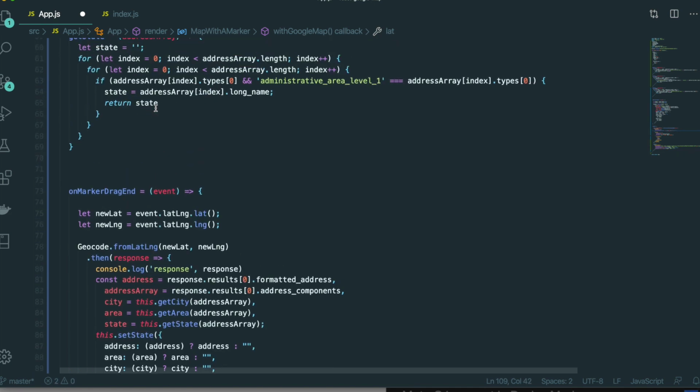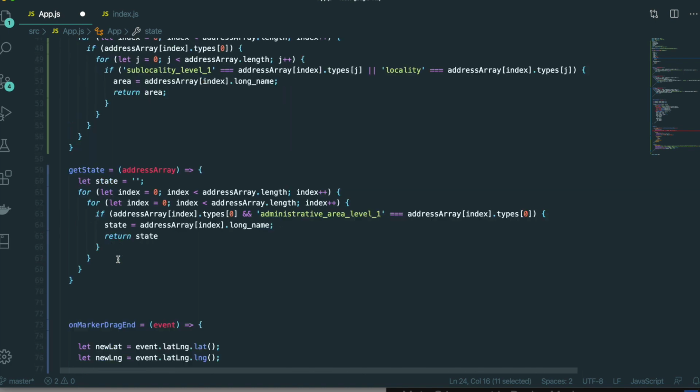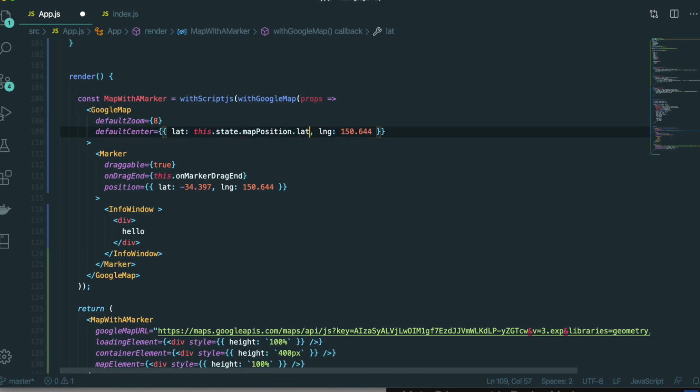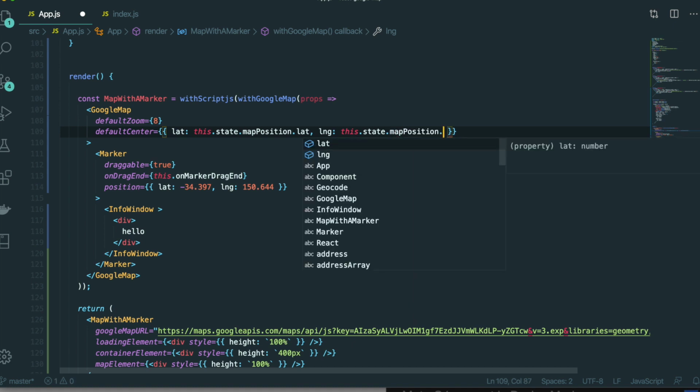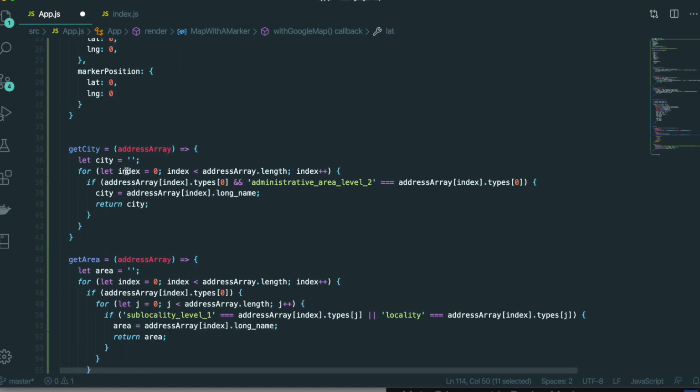If we go up, this one is the map position and latitude. Even for the longitude, for the default center, this state and map position and longitude. Even for the marker position we get the same value like this, but this one needs to be changed into the marker position.